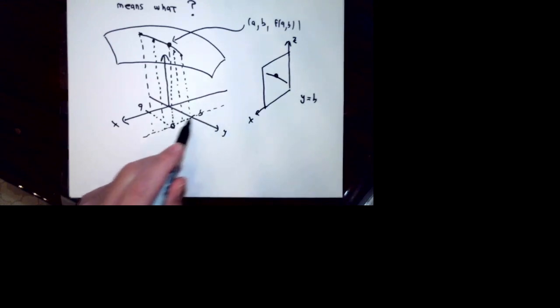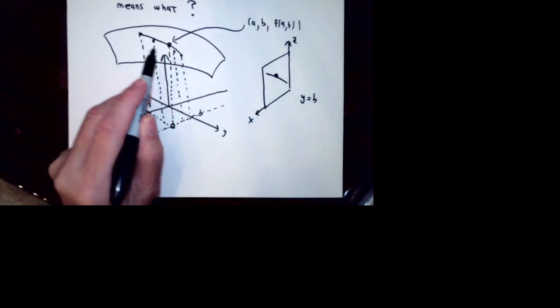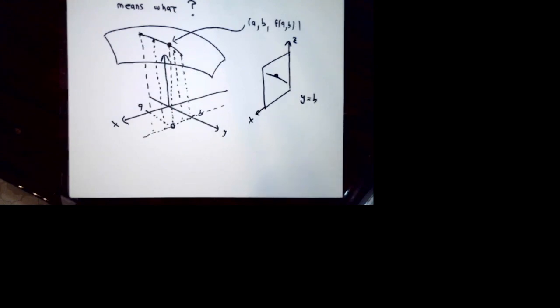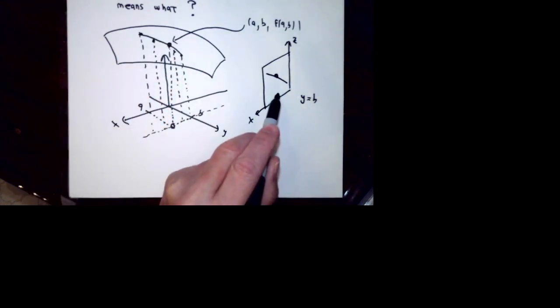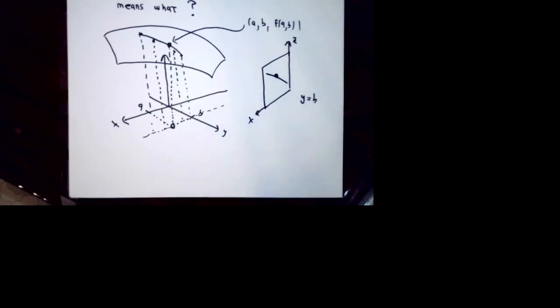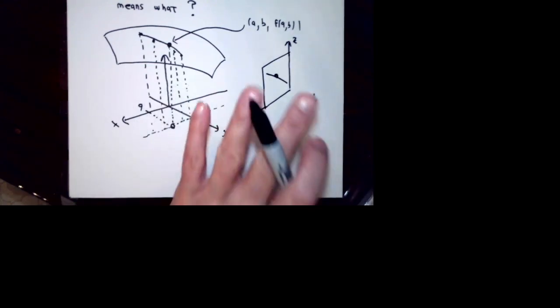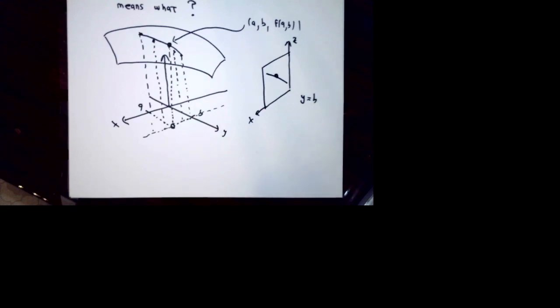So every point on this line is going to produce a point on the graph. All of those points on the graph have y-coordinate equal to b. So this arc lies in a plane that is parallel to the xz plane. I've drawn it separately here because of my atrocious drawing abilities. The positive x direction is this way, so what I'm going to do is pick this picture up and turn it and lie it down on the plane of the paper so that the positive x direction goes off to the right, which is how we usually draw this kind of thing.